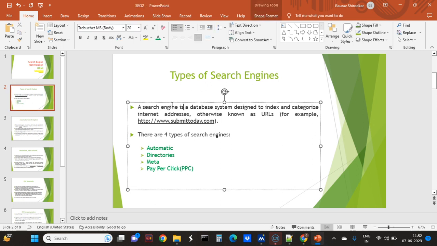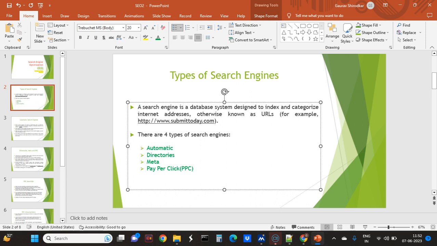So what is essentially a search engine? A search engine is a database system. It has all the websites, domain names, IP addresses, then protocols, and all others, for FTP servers and many other tasks. When you type anything in Google, the Google crawler will search for the domain name. If I search for Gaurav, it will go to websites containing Gaurav. From one link, it will follow another link.